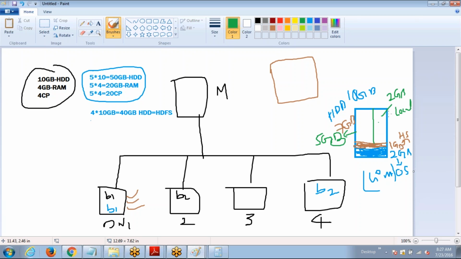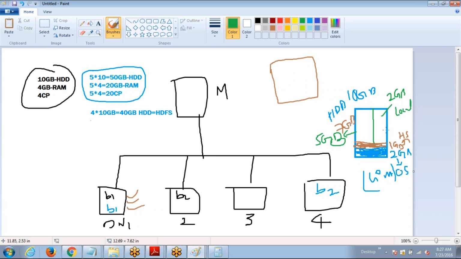Whenever you are installing your Hadoop software on your computer, on your data nodes or on your master node, whenever you are enabling your data node services on that computer, it is going to ask you, hey, I am seeing a total of 7 GB left as of now. How much do you want to allocate for your HDFS file system? How much are you going to leave for your local?